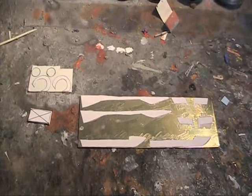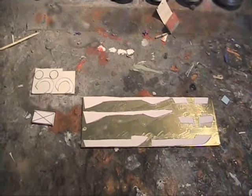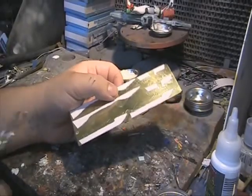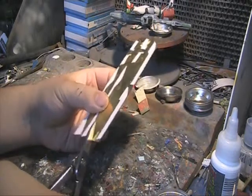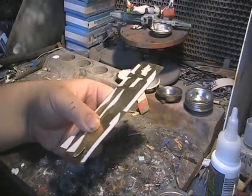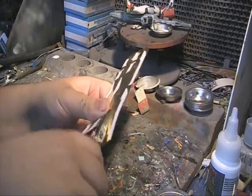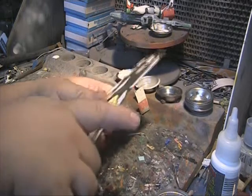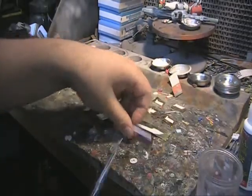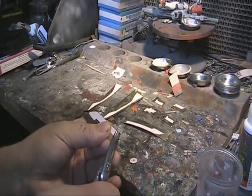The complete parts layout in both styrene and metal. I'll also suggest to you guys that you can do the same thing with styrene, but you're able to actually draw directly onto the plastic with a grey lead or graphite pencil. When choosing metal as the material, it's best to choose something that's no more than a couple of millimeters, otherwise tin snips won't cut it.